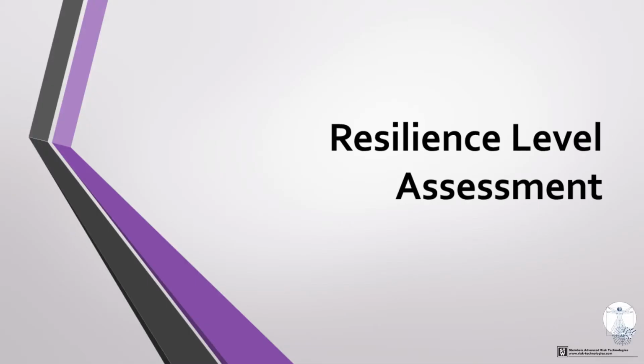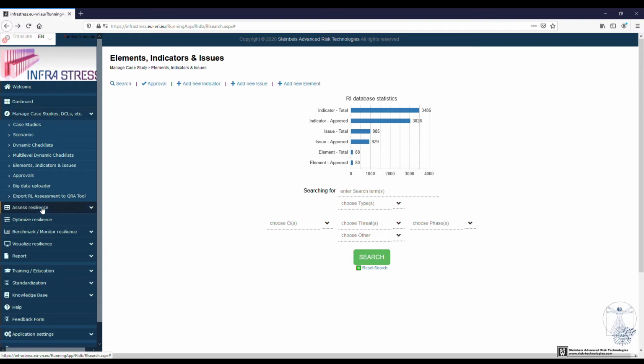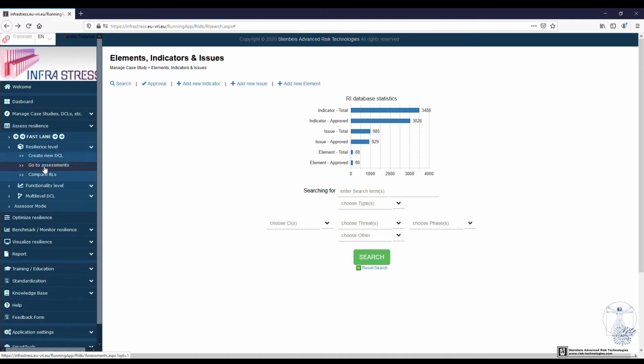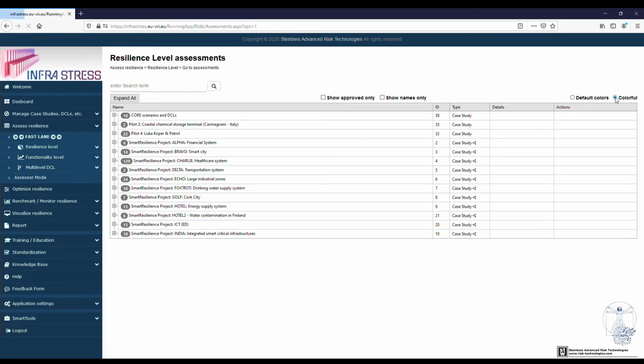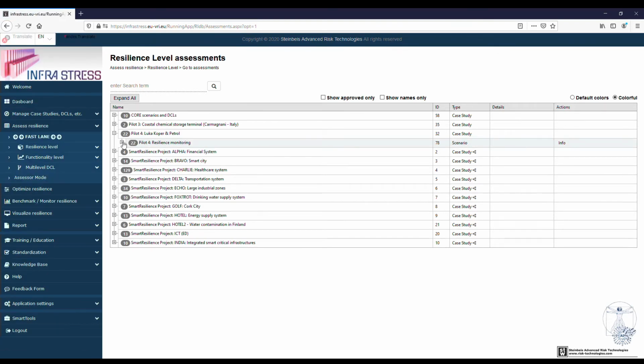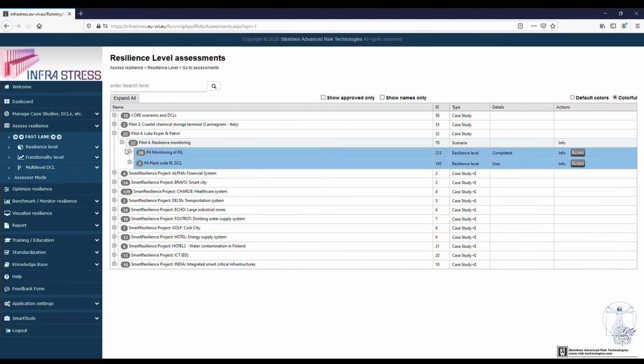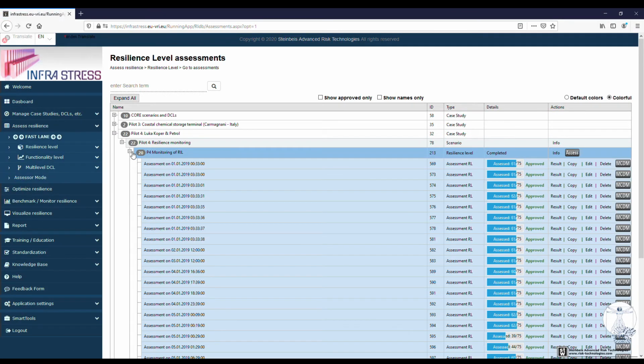Resilience level assessment. Scenarios are assessed, and the case study through them, by assessing the DCLs associated to them. In a bottom-up process, values are assigned to indicators, which are aggregated to obtain their issue score, the scores from issues aggregated to the phase score and all the scores from phases aggregated to compute the DCL score, or resilience index score. This is also the score for the infrastructure within the scenario context. An RL assessment can be started through the resilience level subcategory of the Assess Resilience item on the left pane in the Resilience tool, leading to the main resilience assessment page.